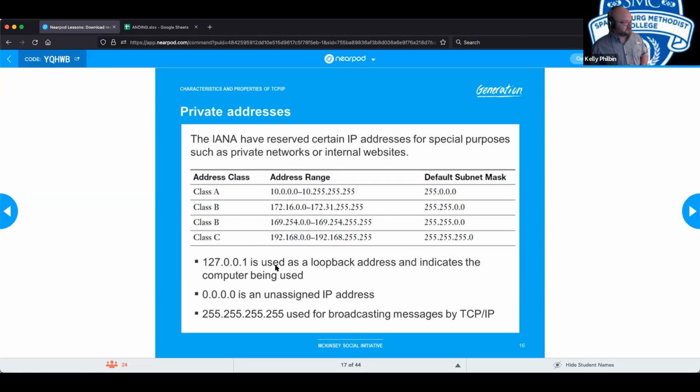All right, going back to what we were talking about before, these are specific IP addresses you need to be aware of. One is the loopback address, which we just talked about here, 127.0.0.1. It indicates whether or not the NIC card is functioning. If you see 0.0.0.0, it means this computer has yet to be assigned an IP address, so it has not communicated with the network yet. And then you have all switches on, which is 255.255.255.255. And this is broadcast messages, sending out messages to everybody on the network.